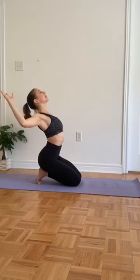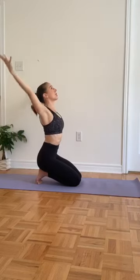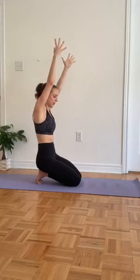Take the elbows out at 90 degrees. You're going to press the elbows back behind you and see if you can lift the elbows up towards the sky. So you're taking a back bend here, feeling that chest opening up. And then as you exhale, reach the arms up. So we'll do that twice more.